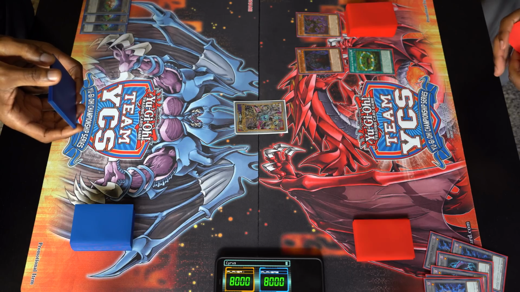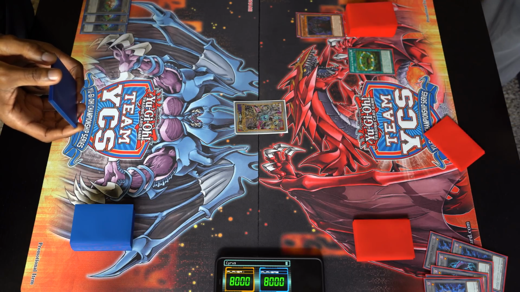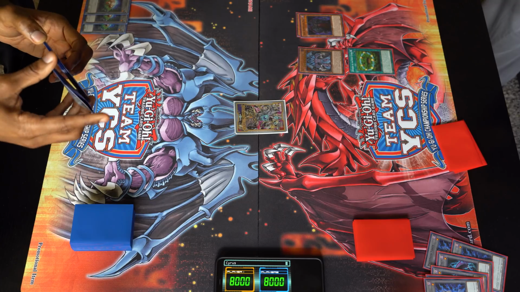Now I'll use my Dark Summoning Beast's effect. I can tribute it for cost and special summon a Sacred Beast from my deck, ignoring its summoning conditions. I'll summon my Raviel, Lord of Phantasms.